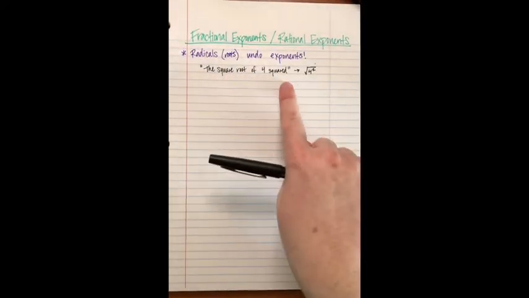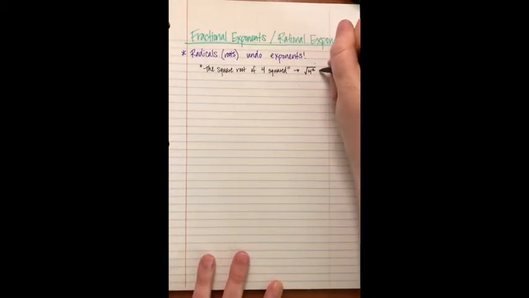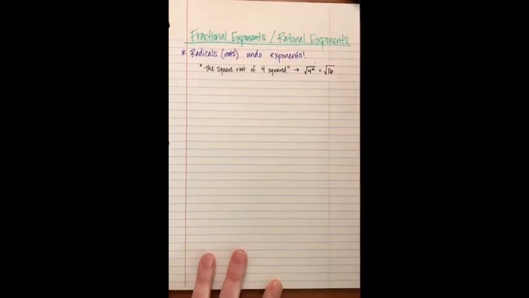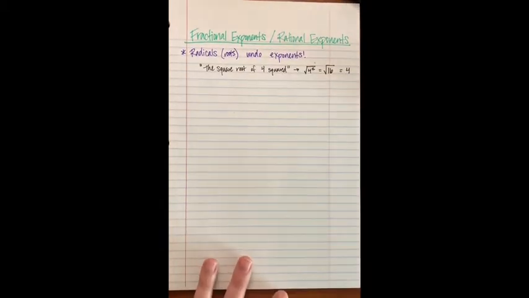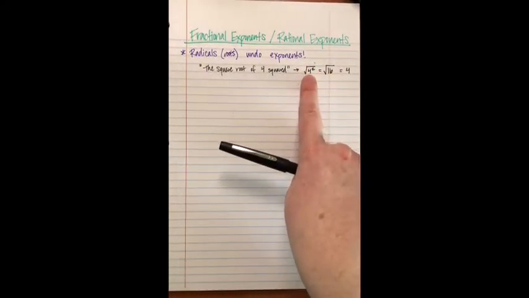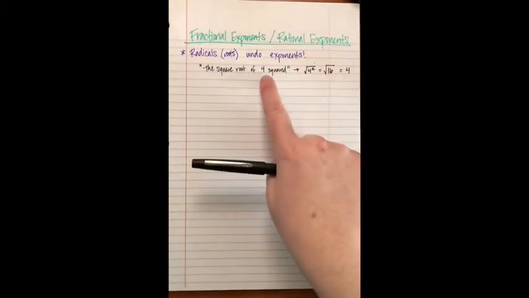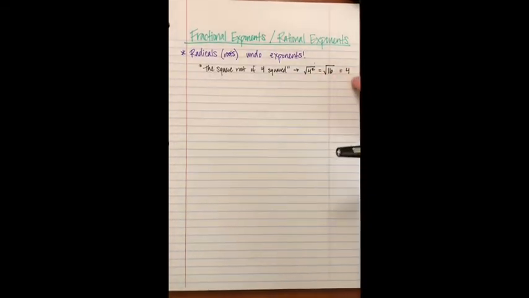So the square root of 4 squared. If you saw that on a worksheet or test, you would need to simplify it. 4 squared is 16, so that's really just the square root of 16. And what is the square root of 16? It's 4. Notice that taking the square root of something squared got you back to that something. Taking the square root of 4 squared got you back to 4, so it's like the radical canceled out the 2 and left you with 4.